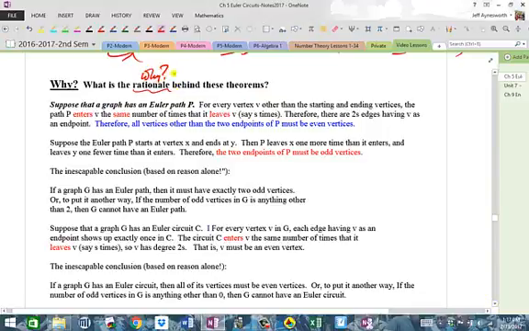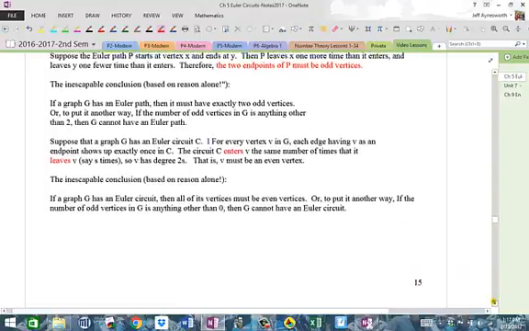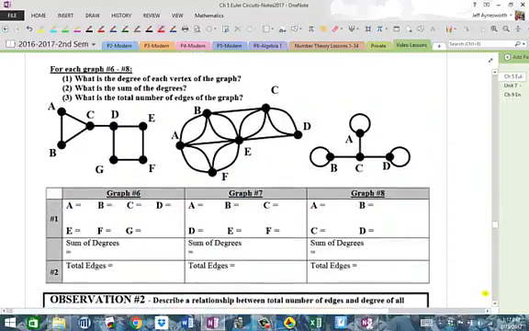Okay, you can do that. We right now are just going to basically apply it. Okay, before we do though, I do want to come up with a couple other theorems that deal with the sum of the degrees and the number of edges.